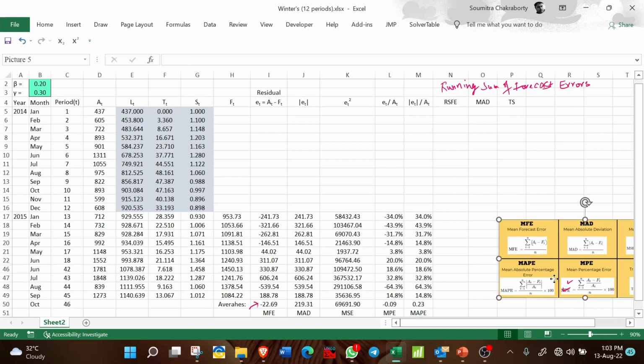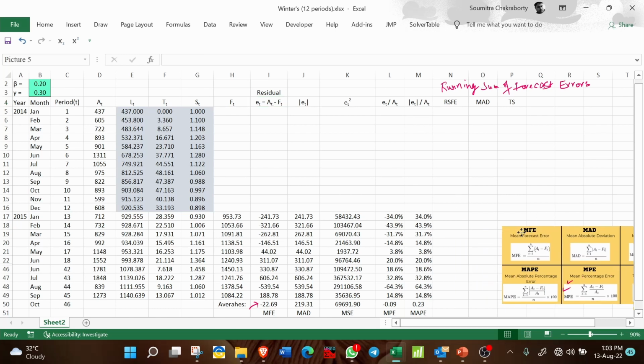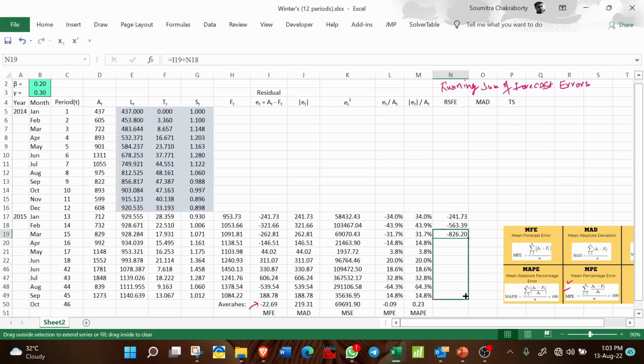RSFE is nothing but a fancy term for the cumulative errors, cumulative ET value. That is the RSFE. How to calculate? Simply, the first ET will be the first RSFE, and for the second, ET plus the first ET. For the third, this one plus this one. In this way, the ET will accumulate.